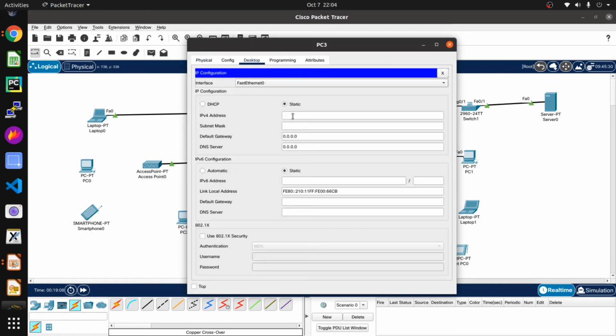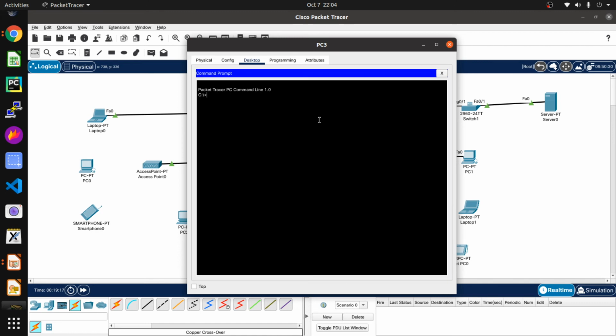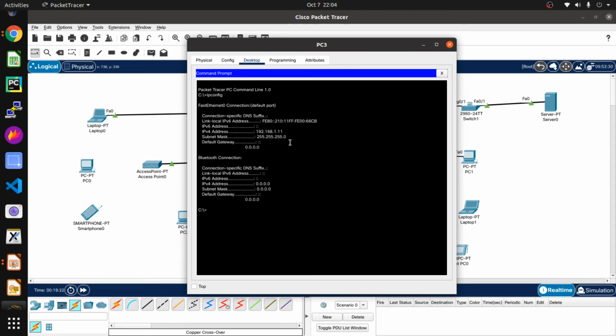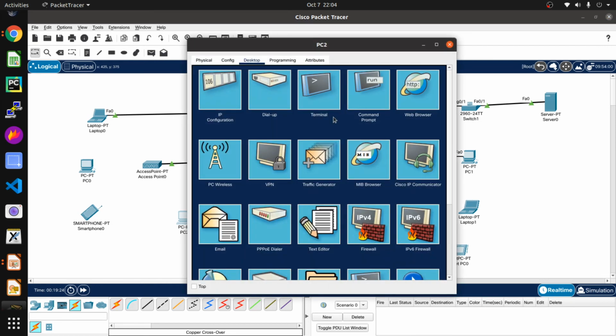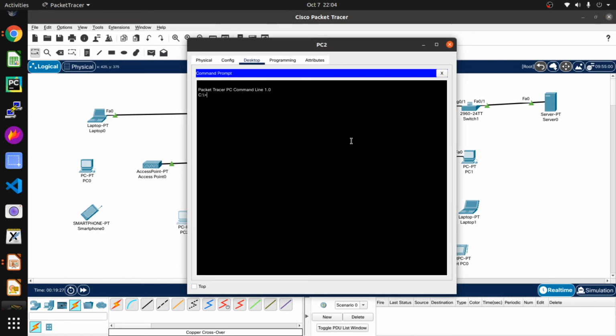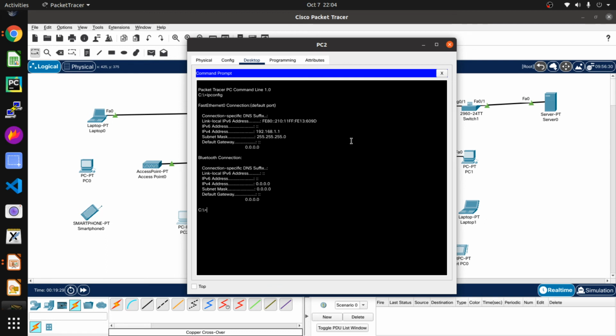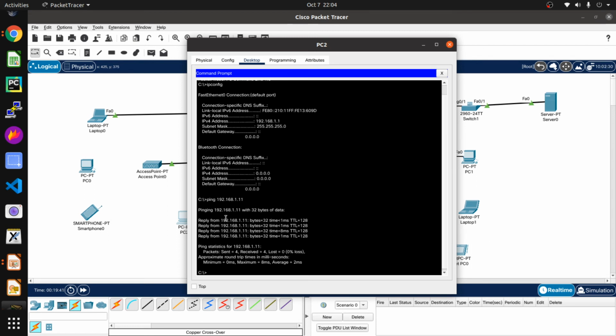The other one is 192.168.1.11 with /24. So we configure the IPs statically, 1.11 here, and here with ipconfig we have 1.1. So I'm going to ping this, and communication will be established between these two. You can do the self-ping test, you know that, so no need to do that.